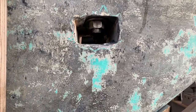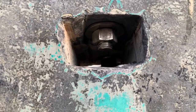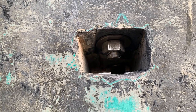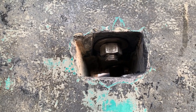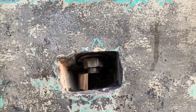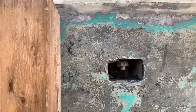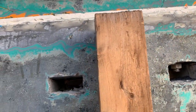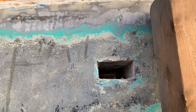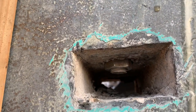I found out that the bolts were too short and there were no washers under the bolts, and the nuts just dug into the lead. Now I've put some stainless washers under the nuts, and it should prevent the nuts from digging in. I'm still working on it because this means I have to pull out the bolts to the inside, and it's not an easy job. Here you can see how the nut has dug in into the lead.